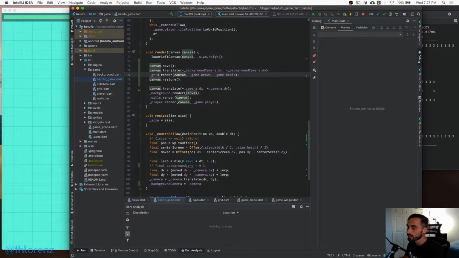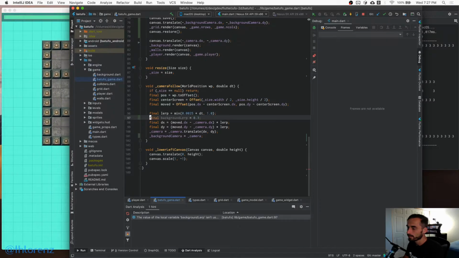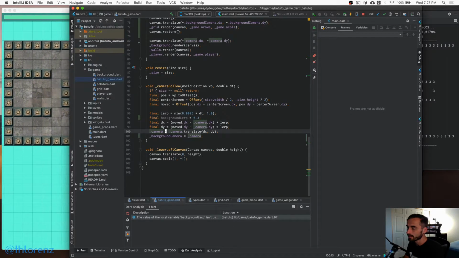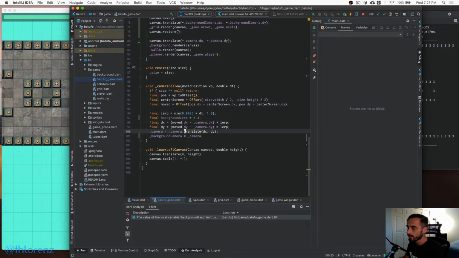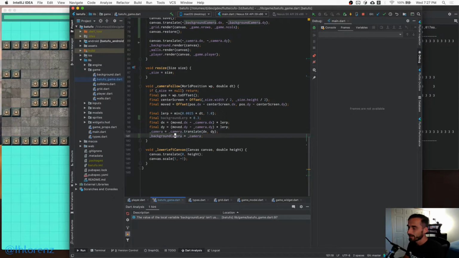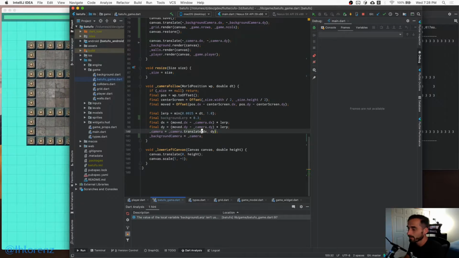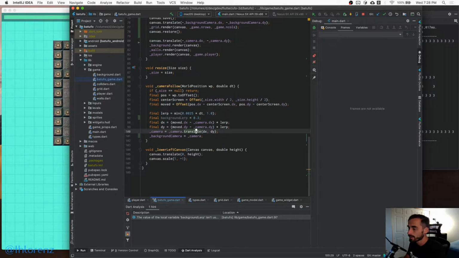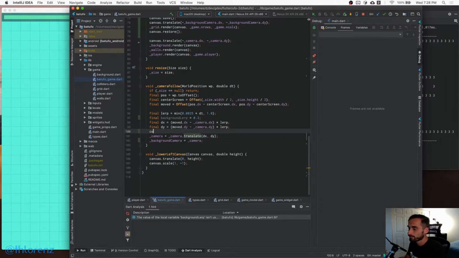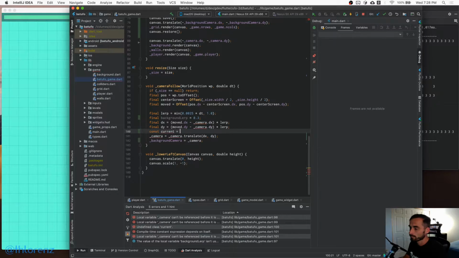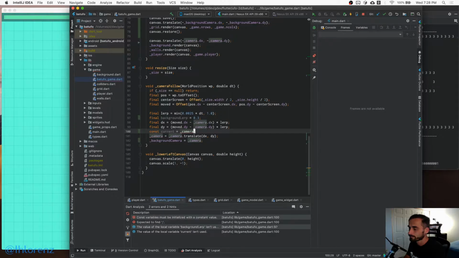Now, what we'll do is this. We change the background camera. Basically the mistake that I made: I translate off the camera, and then I translate it again. That's why the grid was doing weird things, because the camera was already translated. So we need to somehow store the camera in a variable.